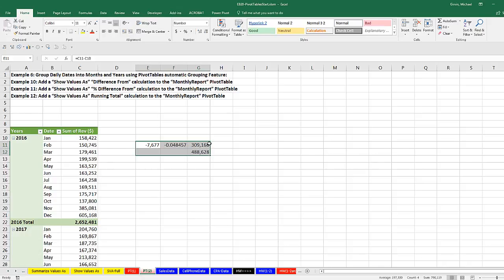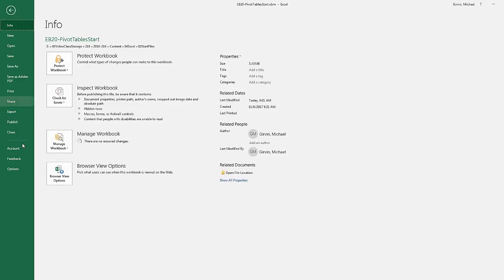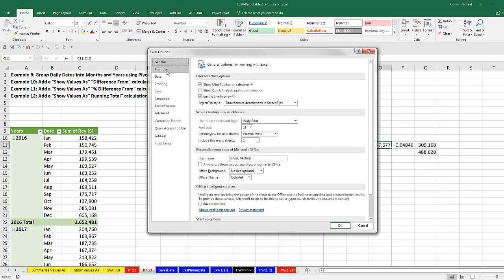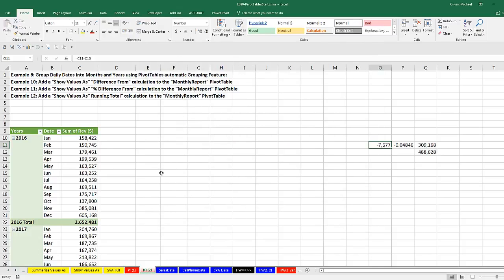Now, instead of doing formulas, and I'll actually drag these off to the side just so we can see that, in fact, the pivot table calculations will calculate this correctly. By the way, if you try to do this yourself, you might not see cell references. You might see the get pivot data function, and I have those turned off. So you would have to go to File, Options, over in Formulas, and I uncheck Get Pivot Data Functions for Pivot Table References. You can keep those on if you want. There's some good uses for them, but I have it turned off for this video.